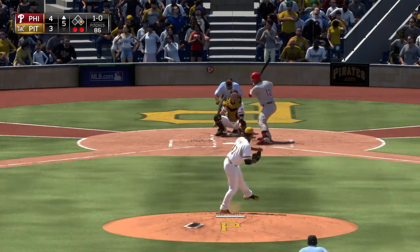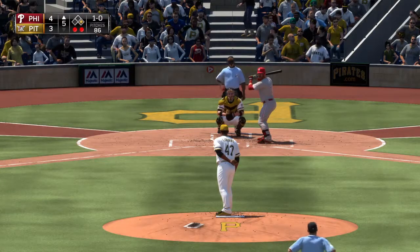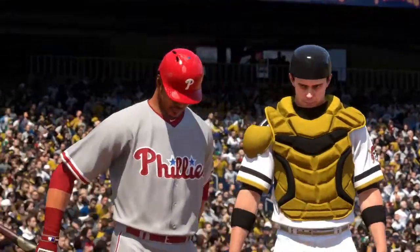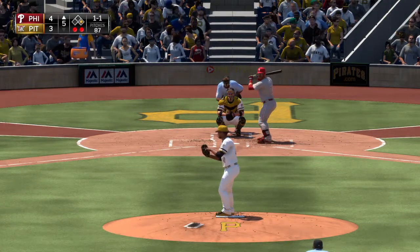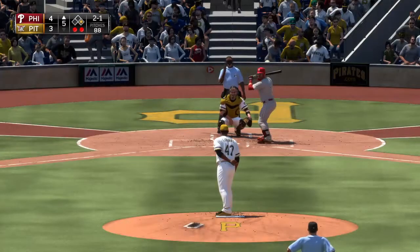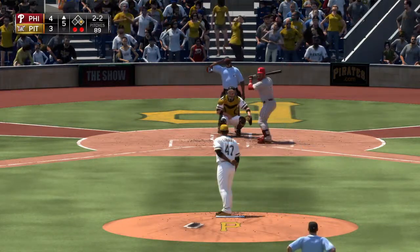Here's the catcher, Salvador Perez, as he'll lay off a slider too low, ball one. 1-0 on the way. Now a swing and a ground ball, but a foul ball, 1-1. Two out with the man at first. Perez waiting on the 1-1. Ball outside. And this ball runs away for ball two. 2-1. Here's the 2-1 pitch. Now a ball fouled down the right field line out of play, so that'll move the count to 2-2 now.